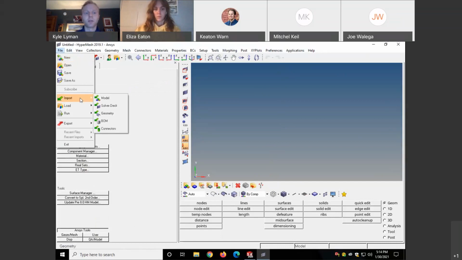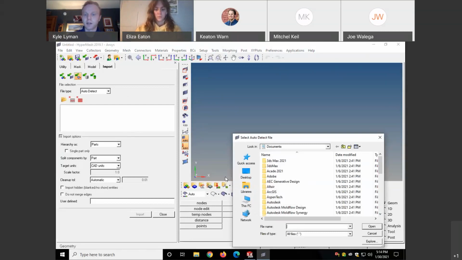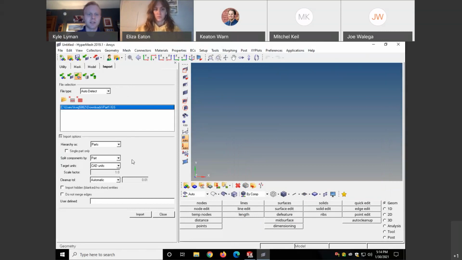But for now, we're just going to go to File. We're going to hit Import, and then we're going to import a geometry. So you click Geometry, and right here, there's a little file icon. Just click that, and it's going to auto-detect the file type, so I don't have to change any settings. And go to my downloads where I saved it, and I'm going to click on an IGES file. SolidPart is kind of proprietary to SolidWorks and doesn't like to interact with other programs much. I usually highlight it just for good measure. You can change the import options here. Typically, there's not much to change for what we're doing. So I'm going to hit import.